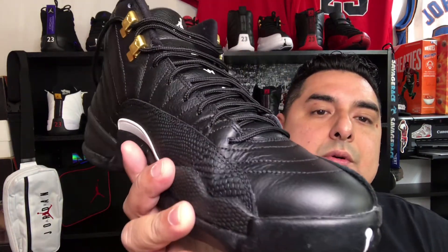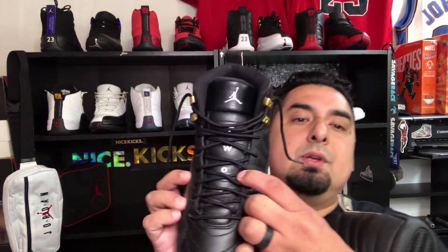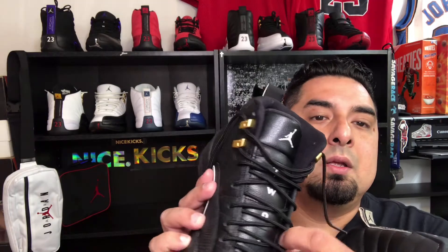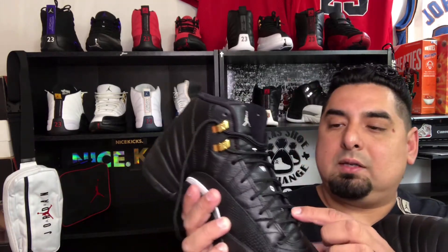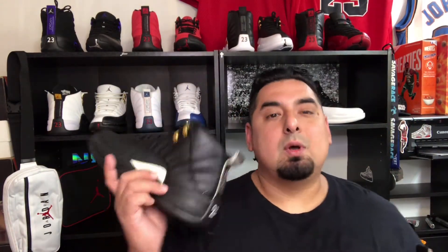This pair is close — very close on the alignment. The other reason I returned my original pair was the black leather area had a lot of white showing through, like they were unfinished. They really should have caught those in quality control. When I took them back, the guy asked 'are you sure?' and told me there were no more pairs available.